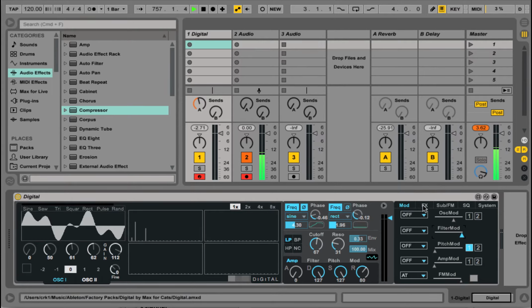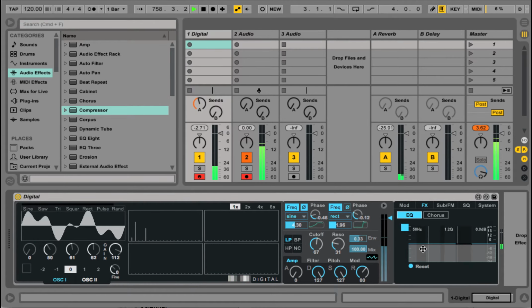Next, we will have a look at the built-in effects. We have an EQ. It has 3 bands, and you can change the width of the band and the amount of equalization. And there's a reset button to reset it. Whatever you adjust here, it will be saved with a sound as a preset, and that's very useful because you can carve out unwanted frequencies, or you can shape some overtones a little bit more clearly, etc. So it's a very nice addition to the whole sound.